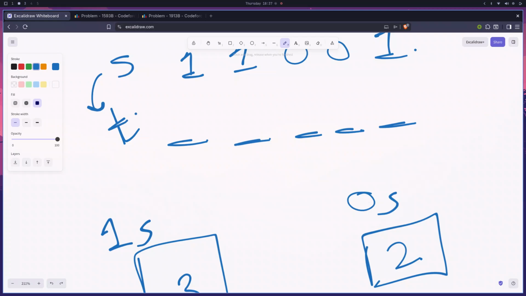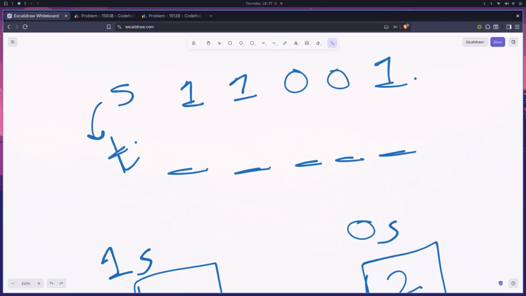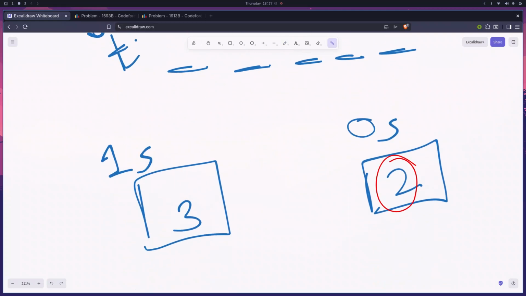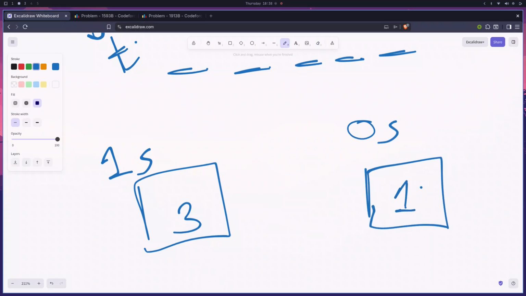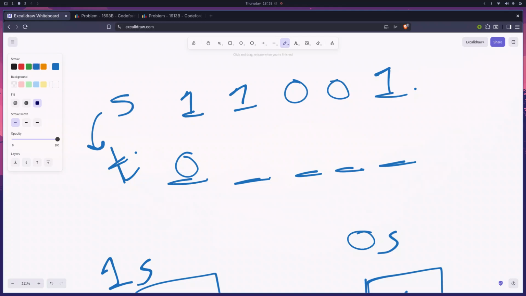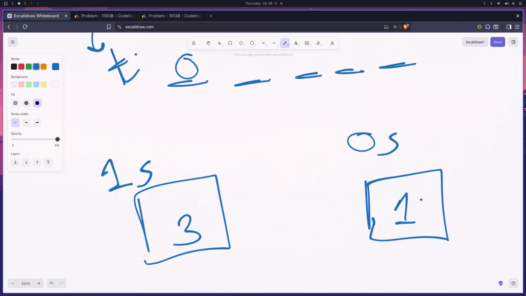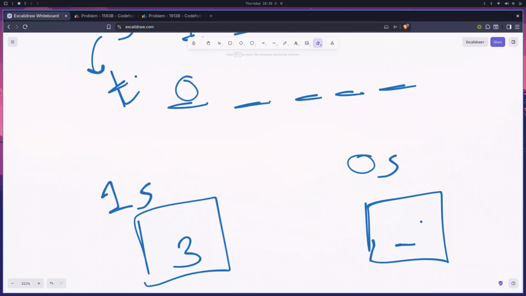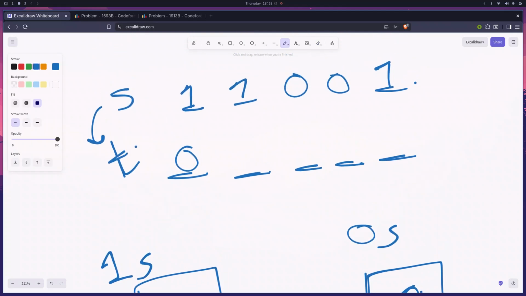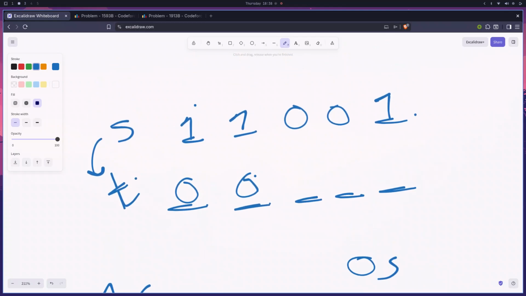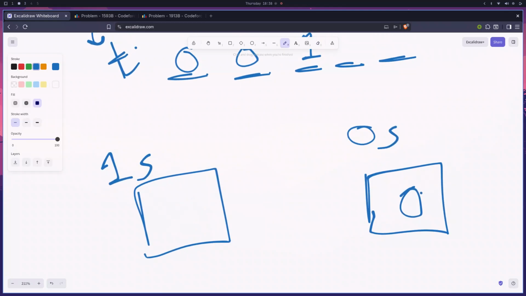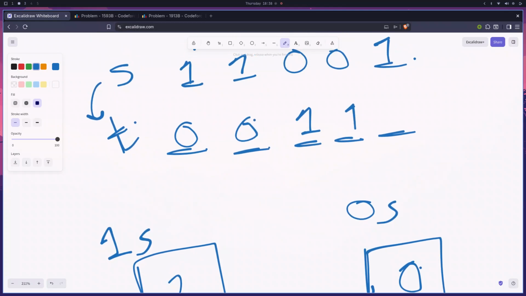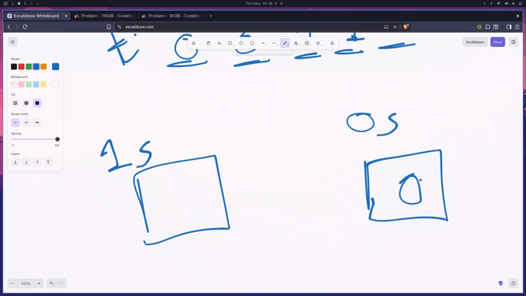requirement. Okay, so 1 is present here, we need a 0, 0 is also present, so we'll consume this and put a 0 here. Next 1 is present, so we need a 0. 0 is also present, so we'll consume this 0. The number of zeros left is 0, and we put a 0 here. Next we need a 1, so we put a 1 here, and we'll consume 1 from here. Again we need a 1, we'll consume and put it right here.